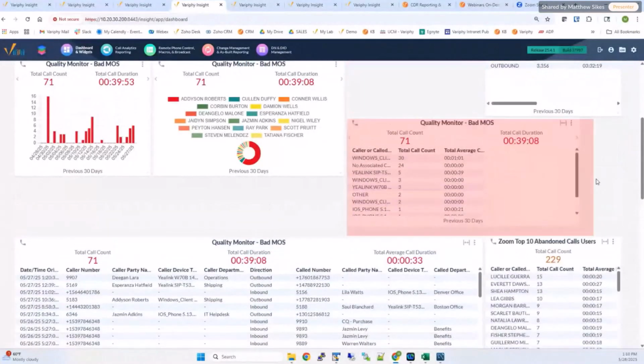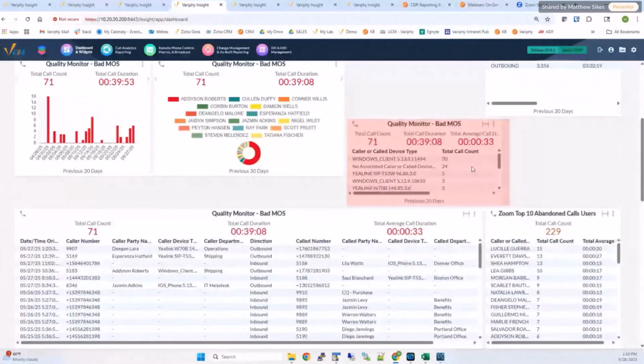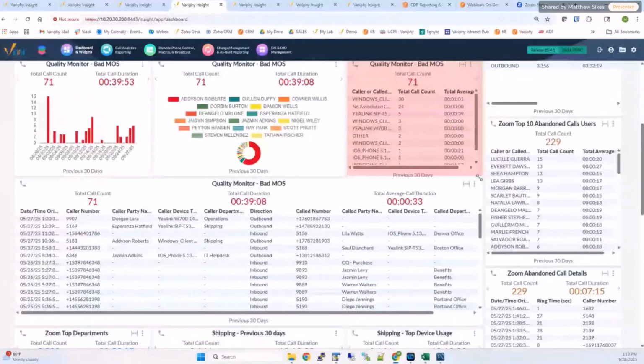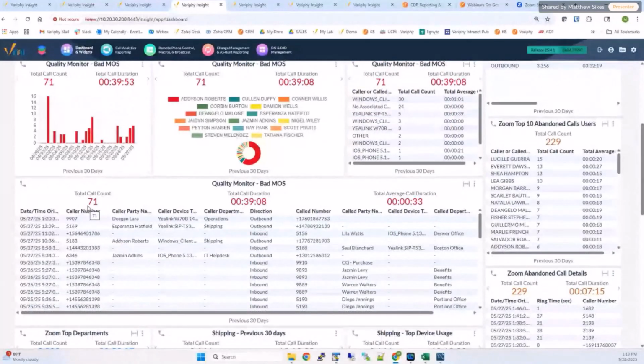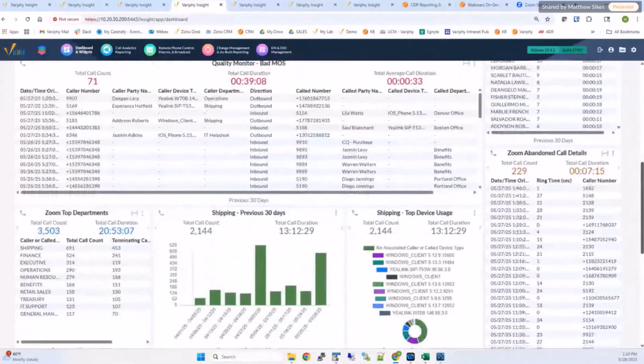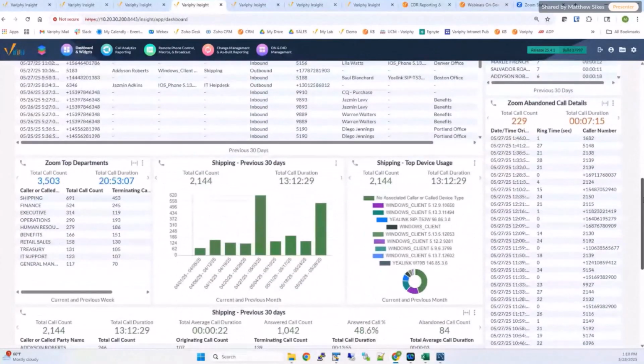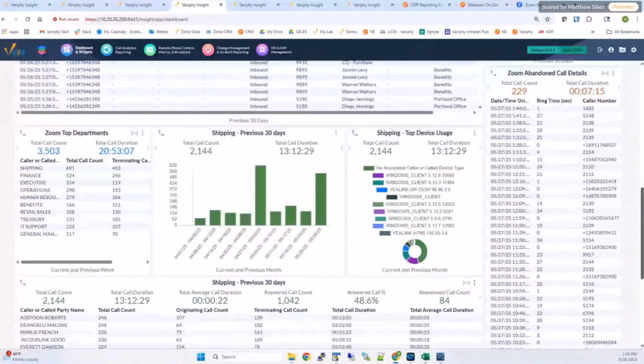I think this is here. Let's pull this up for a second. Yes, by device. So we're able to read all that pretty easily, and then once more we can easily lay out the granularity of the call data in these call history detail widgets. So again, columns are certainly choosable, if you will. We can certainly go into a handful of these in a moment or two, and I'm going to try and create a dashboard here on the fly with all of us. I just know that time is limited, and some things that need to get loaded or copied over can take some time, but we'll get there.